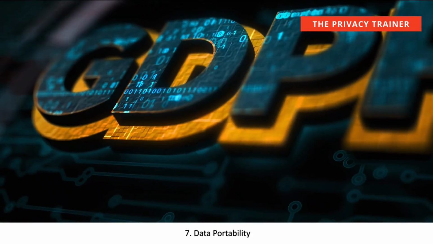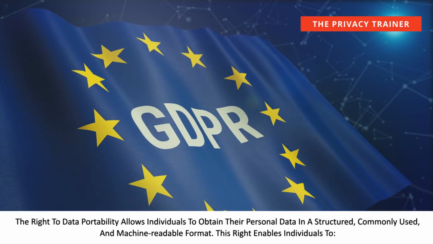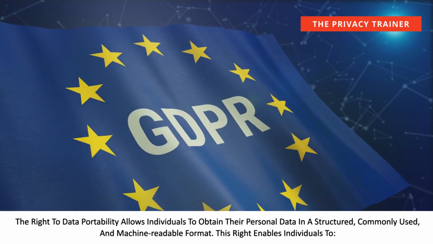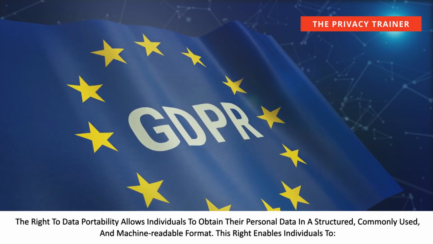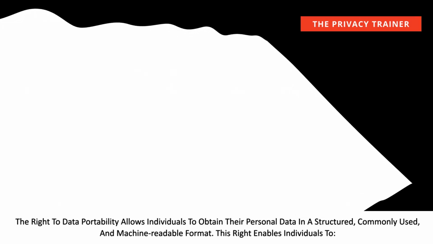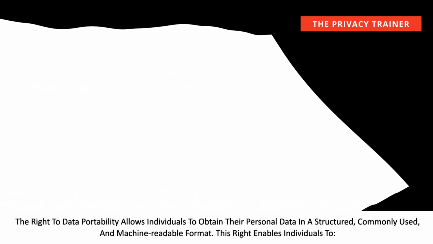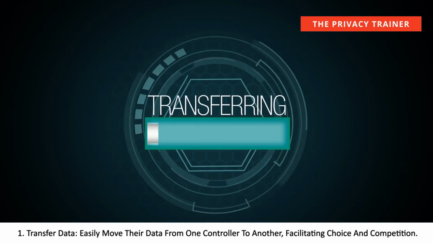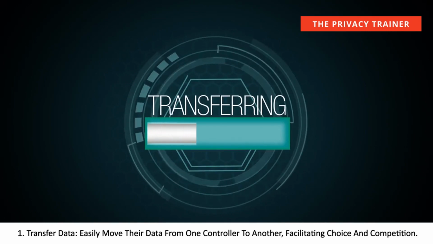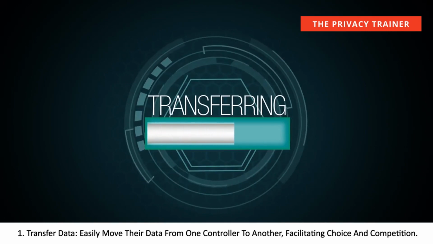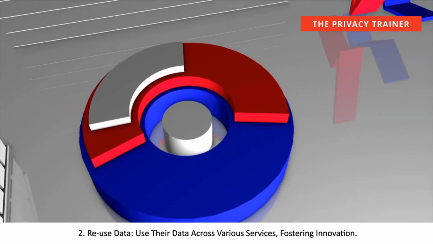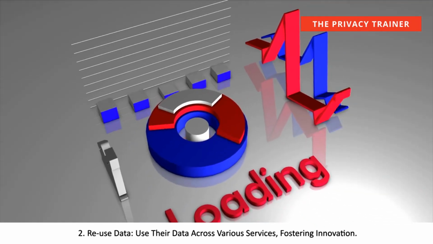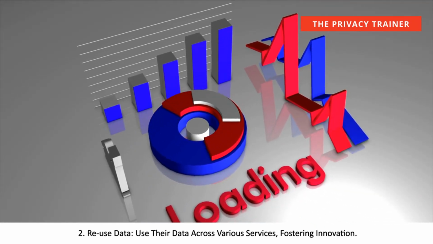7. Data portability. The right to data portability allows individuals to obtain their personal data in a structured, commonly used, and machine-readable format. This right enables individuals to: 1. Transfer data, easily move their data from one controller to another, facilitating choice and competition. 2. Reuse data, use their data across various services, fostering innovation.